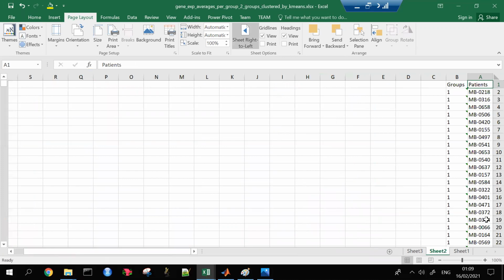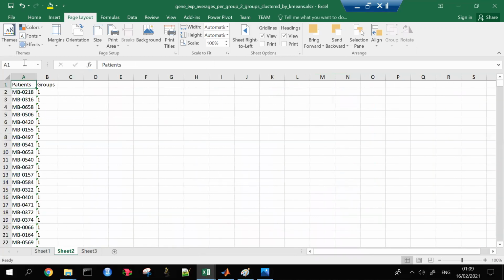And in sheet number 2, you get all the patients and the group they belong to. So here you see the patients that belong to group number 1, and soon you will see the patients that belong to group number 2.